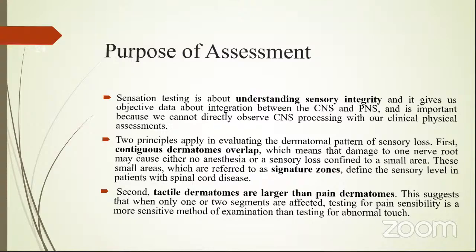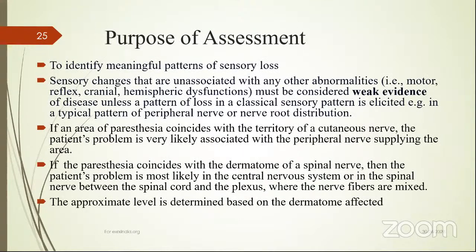So the purpose of assessment, we are continuing, is to identify meaningful patterns of sensory loss. Meaningful means that the sensory loss, whatever you are going to record in a note or in any way, should give a clinical idea that this is a part which is affected, or this area is not innervated, or has loss of sensation. So that is called a meaningful pattern of sensory loss.